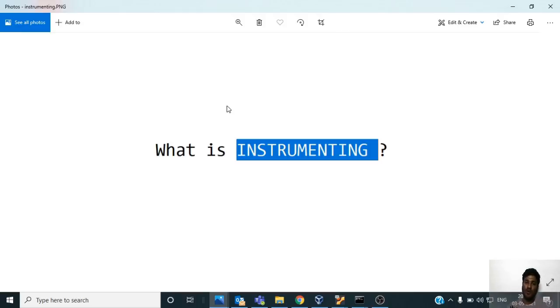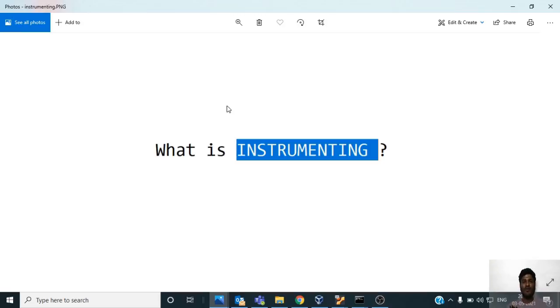What will this extra code do? This extra code will keep track of the timings when a user comes in and logs in. So it will keep track of how much time the server took to make sure that the user is authentic and it responded back to the client. So you can understand it this way: instrumenting a server means you have put an extra code on a server which is tracking how much time your code is taking.